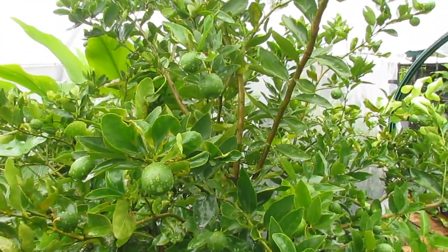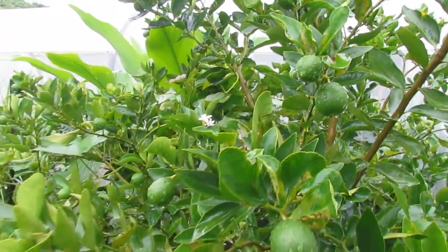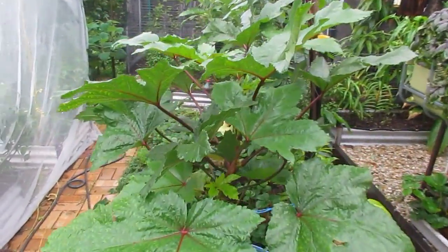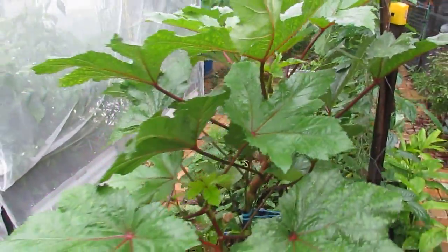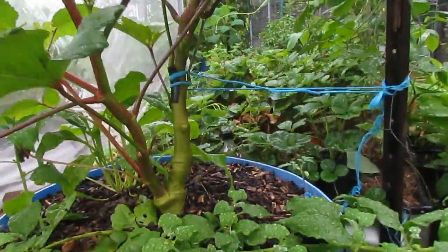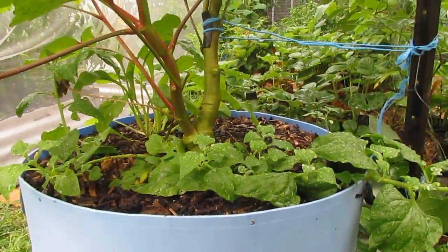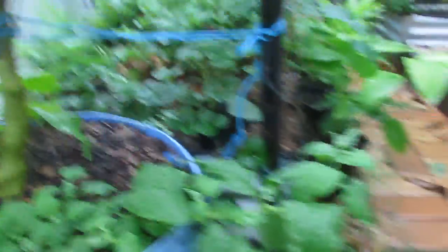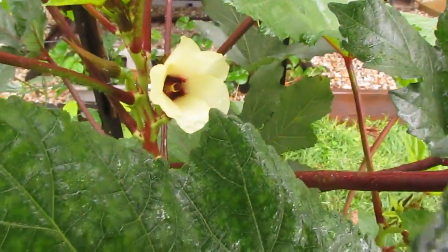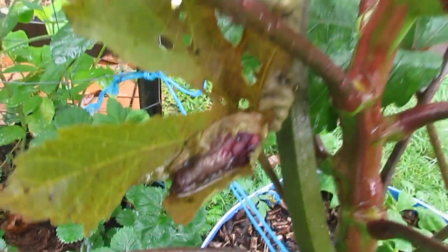The Tahitian limes have done really well this year. I'm impressed with the way the fruit has actually stuck — this will be the first decent crop we've gotten from this in about four years. It's flowering again as well, so very chuffed. This okra is growing in a barrel that was infested with nematodes a while back, but we treated it and it just bounced back. The warrigal green was actually in there while the nematodes were there and it's thriving. The trunk on this okra is rather massive. There's one of the beautiful flowers, and the fruit actually comes out from joints between the stem and the leaf section. Very impressed with that.